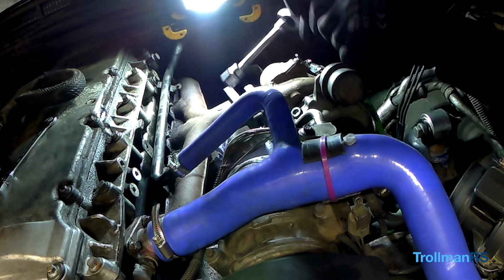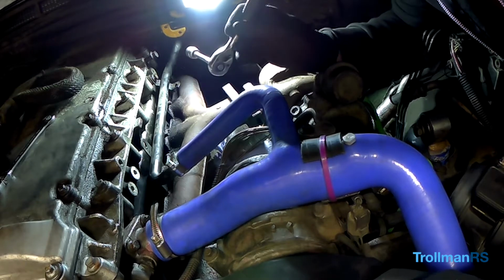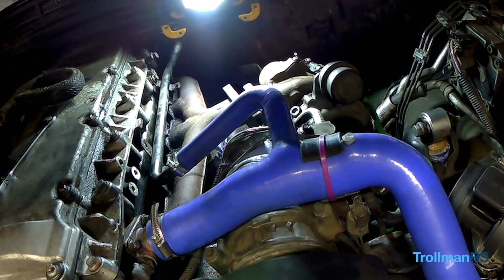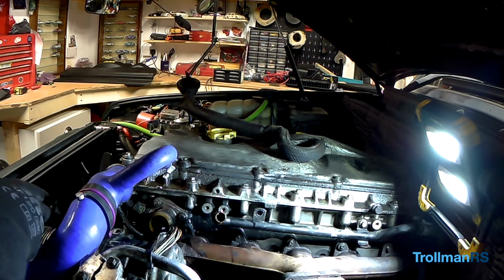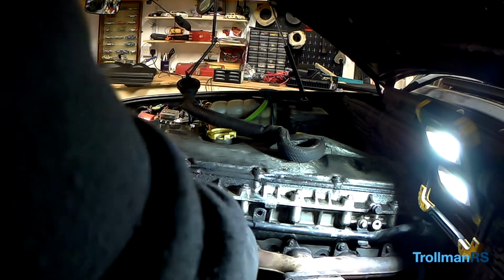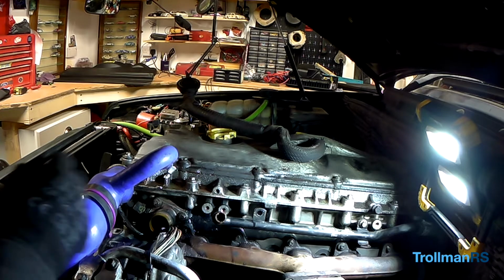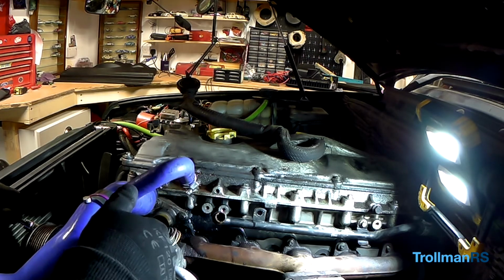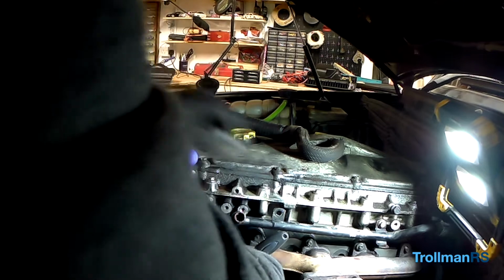We only have one more go, which is some on the end here. It's one of the ones known for going. I don't know if we can get a socket in there or not. Right, so I've had to move this water pipe, and I need to raise the aircon pump out of the way just enough to get a socket in here. So I've had to slacken off the adjuster, the serpentine belt. Then you can undo the four bolts, move the aircon pump out of the way, and obviously spill water everywhere. Then you can get to this last bolt, which is under here. Just tight.